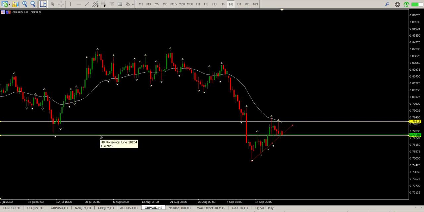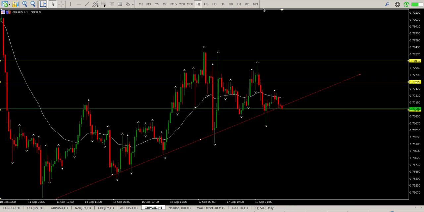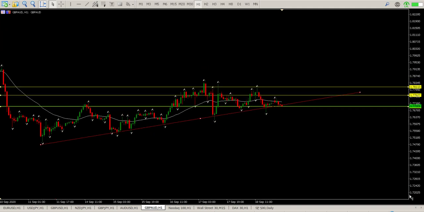and we're going to do this. We'll leave that one there, and I want to add another one in right there. So I'm picking up that tail, and that tail there. Let's get to the hour. Okay, and you can see how messy it is between those three tails at the moment. So what I'm looking for at the moment is a breakdown, a retest, and start rolling, and then I'll be looking for a short. So I'm looking for a short on a break of 176980. So break and retest to this area.